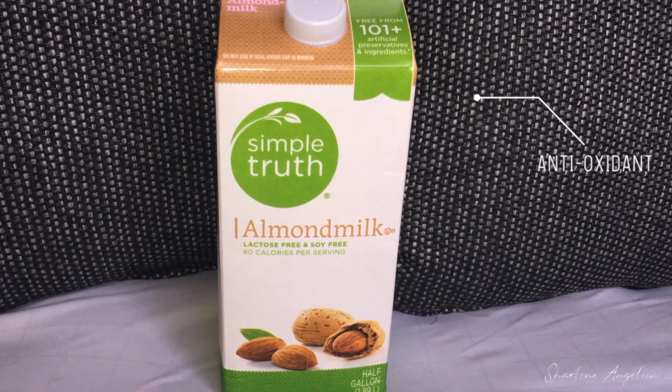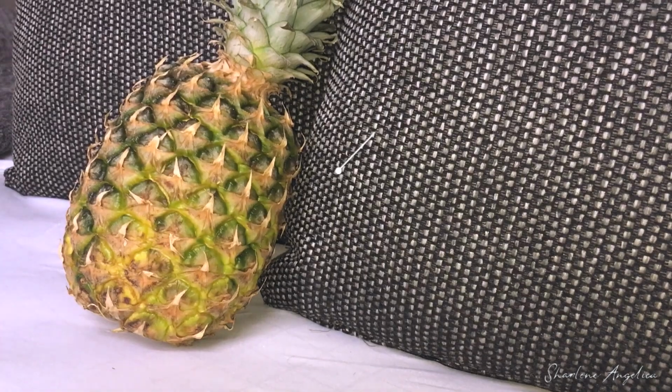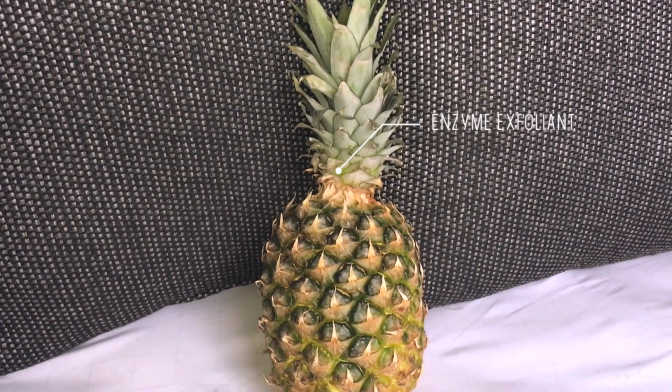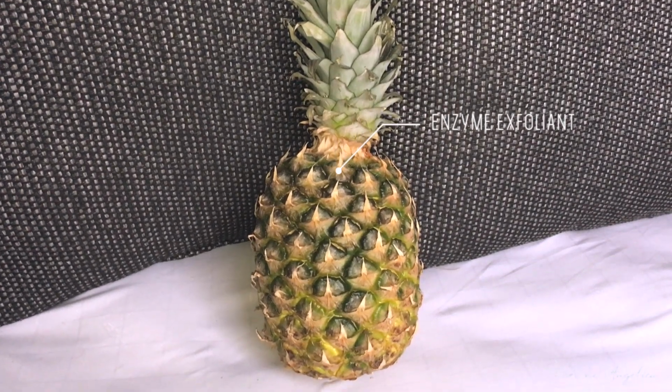So pineapple here is known to be a great enzyme exfoliator, and what that does is it actually digests and dissolves dead skin cells very gently without any physical abrasion going on.